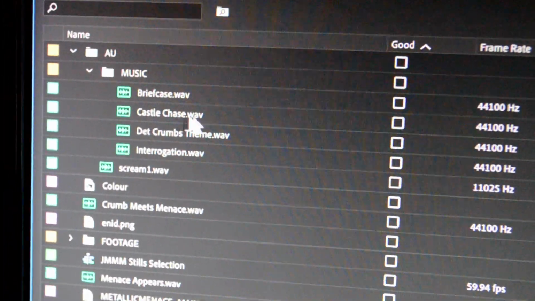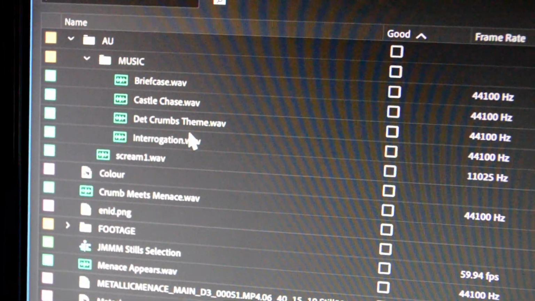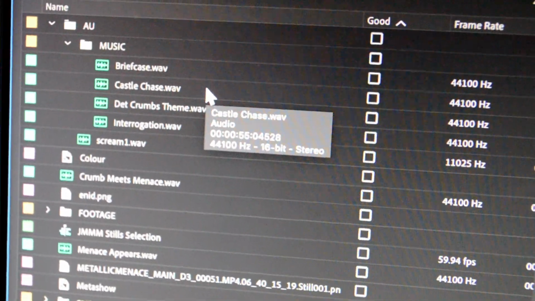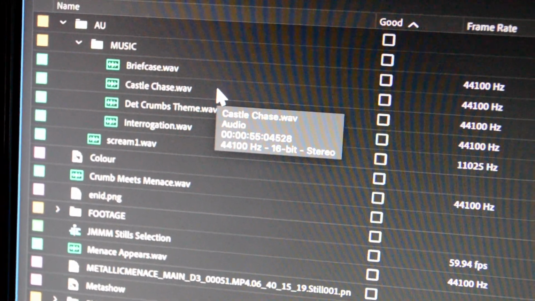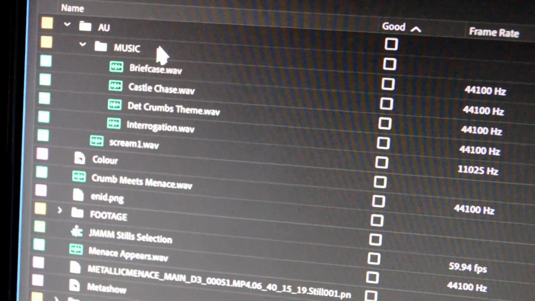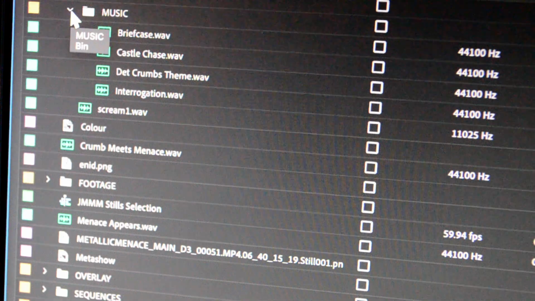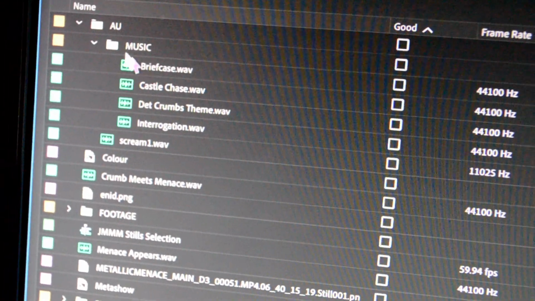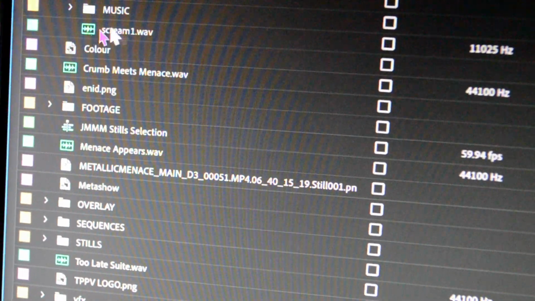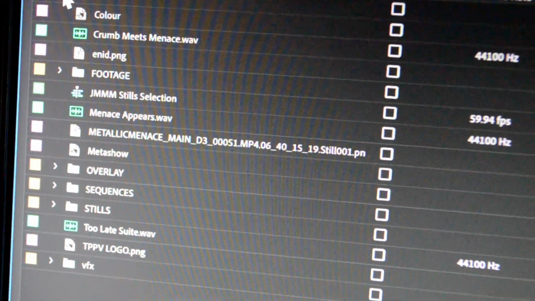All that's in there is music, because I'm just using music that I've already composed for the film, wholly as a reference, and also because I'm not doing sound in Premiere. So when sound gets done, this folder will most likely get deleted, or there'll just be one file here, which is the entire 5.1 mixdown. There's also a screen sound effect here.